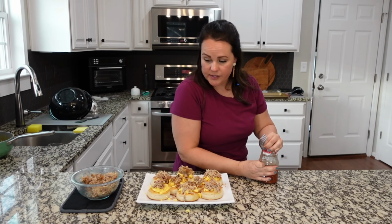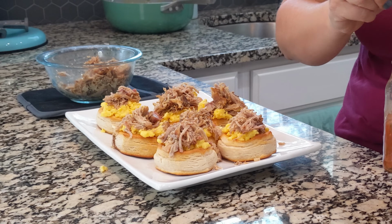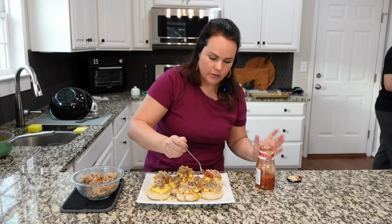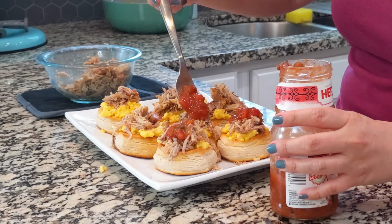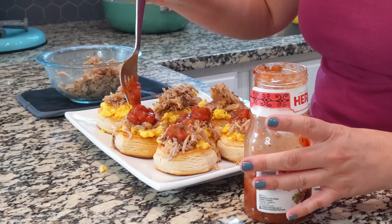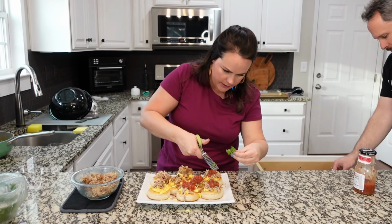I'm gonna add salsa to, let's do half of them. You can add salsa to all of them, but this is a medium and I just wanna make sure it's not too spicy. So I'm just gonna go salsa on 4. Okay, cilantro would be delicious on this, but we're gonna use parsley.